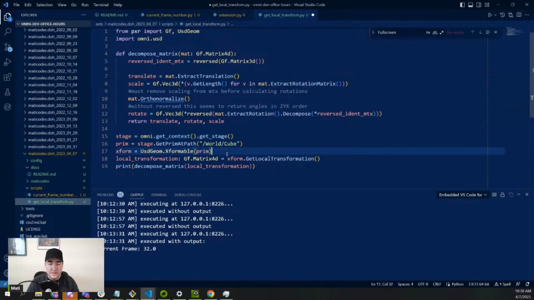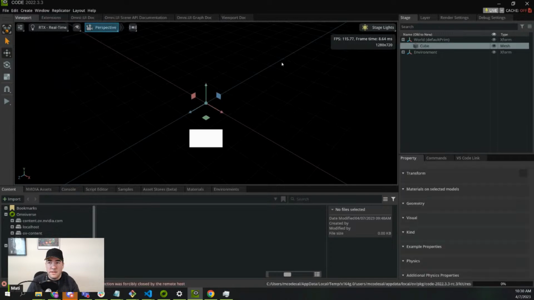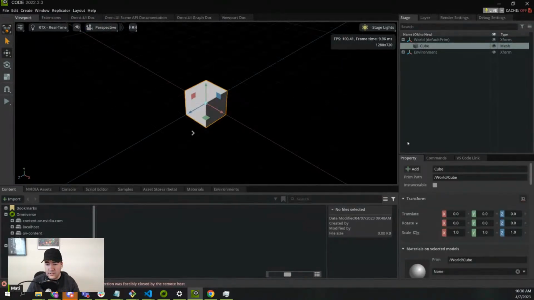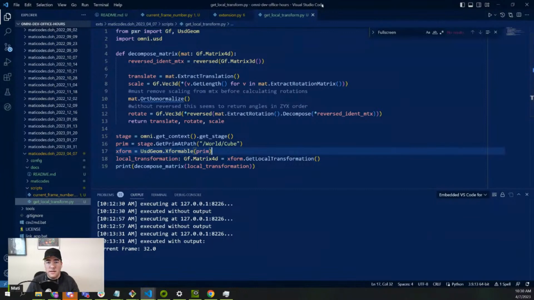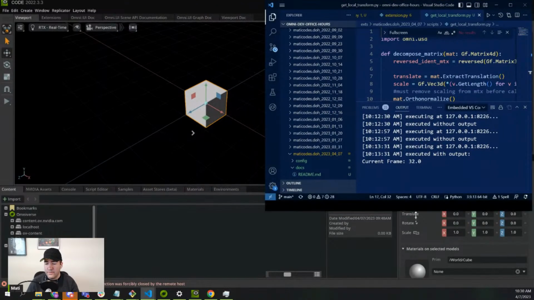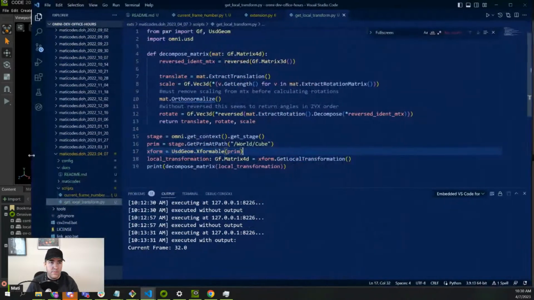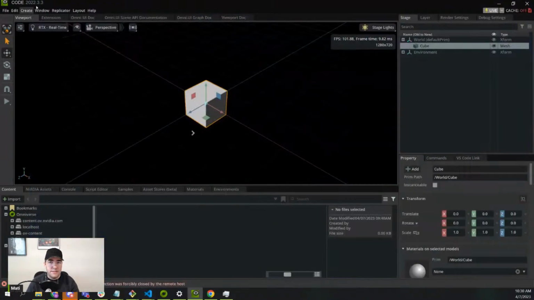Also, this was a really lengthy way to do it. I should also mention, if you're just doing local transformation, you could just get the attributes directly. But let's set this up. I'll cover that in a moment as well. So we have world cube. Let's first make sure we get all zeros, right? And I like to have this a little bit more like this.